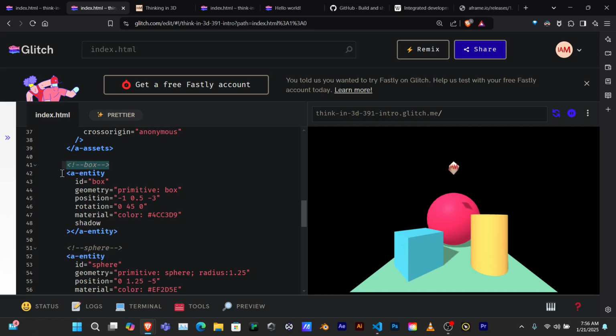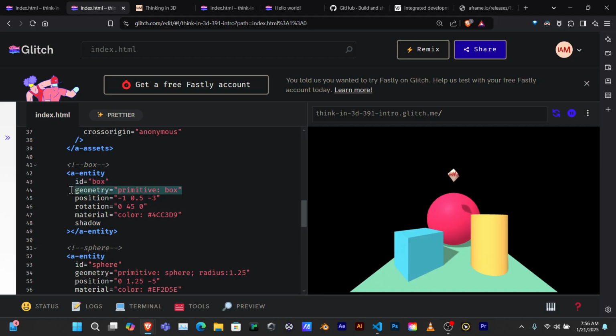It's not doing anything. This is an entity tag, and we have entities and we have attributes, and that is very powerful and gives us a lot of flexibility. So this is an entity. It has an ID called box. You might guess from the comment and the ID that this refers to that.